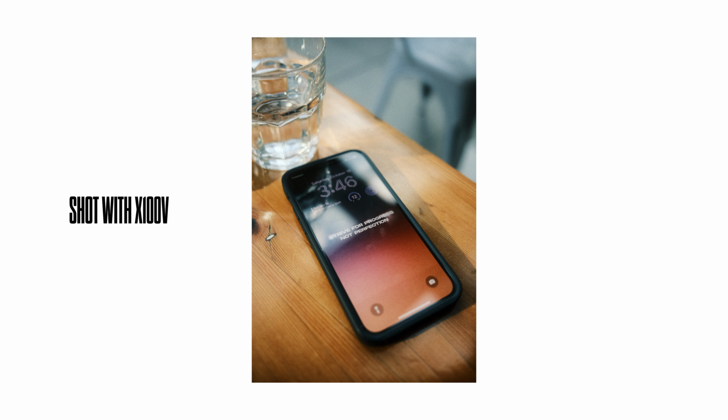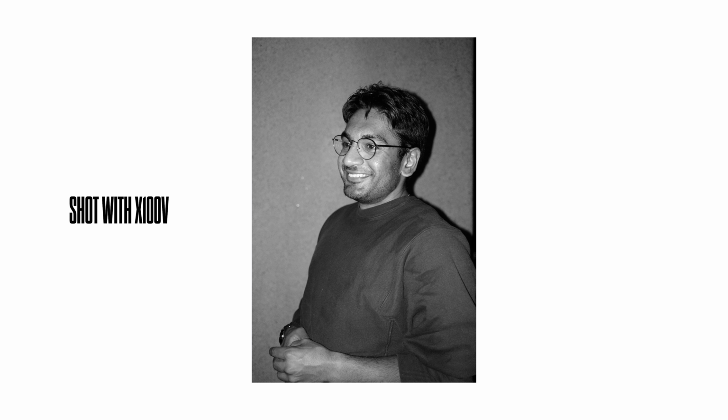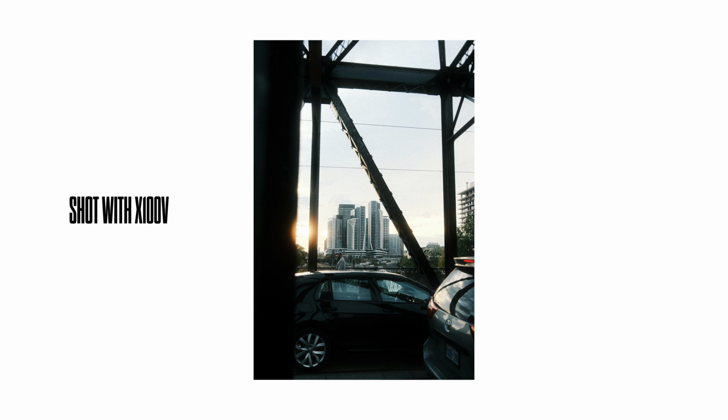The second thing I really like about this camera is the colors and the images that come out of it are stunning, but primarily because Fuji actually allows you to do film simulations directly within the camera. So what that means is that you can actually tweak the settings within the camera to emulate your favorite kind of film look or different looks in general. So you can shoot something that looks very similar to Portra 400 or Kodak Gold or whatever your favorite film stock is, and it actually burns it straight into the JPEG coming out of this camera.